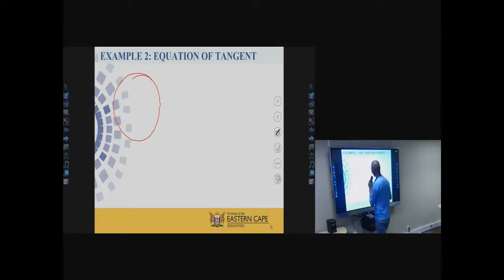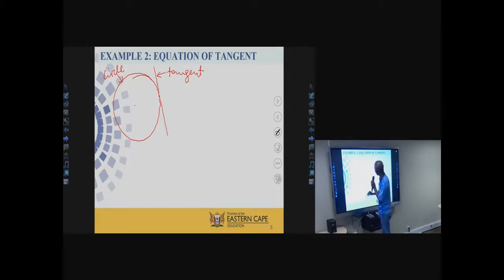Now let's take that as a circle, right? Then if that is a circle, then we know that a line which will touch that circle at one point will be called a tangent. This will be called a circle, and that will be called a tangent. Why is it called a tangent? It is simple because it touches the circle only at one point. It does not cut, it touches it. Because the moment it cuts, it means it is no longer a tangent, but a secant. But here we are talking about a tangent.